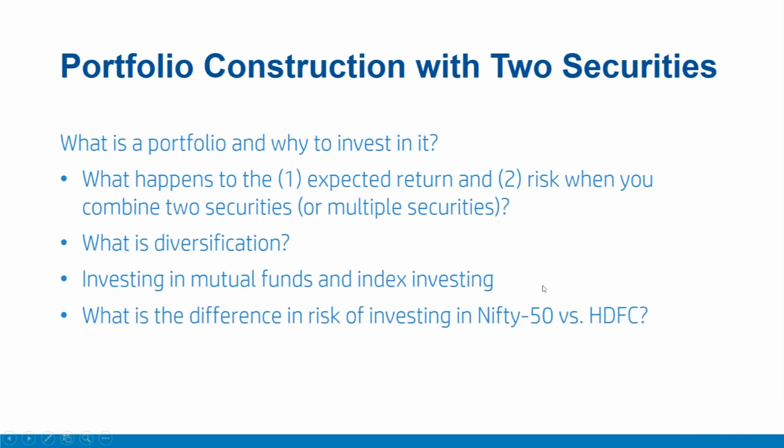Some of the important questions that we are trying to answer are: what is a portfolio and why invest in it? More specifically, what happens when you invest in a portfolio, what happens to your expected return, and what happens to the risk when you combine two securities or multiple securities in a portfolio? What is this term called diversification? What are the benefits of this diversification? Also, what is investing in mutual funds and indexes and how do they provide diversification? Lastly, what is the difference of investing in a portfolio like Nifty 50 versus a single stock like HDFC? What are the risks involved? How are they fundamentally different from each other?